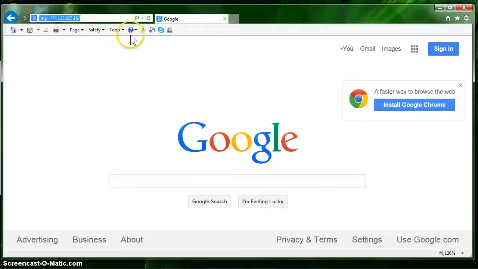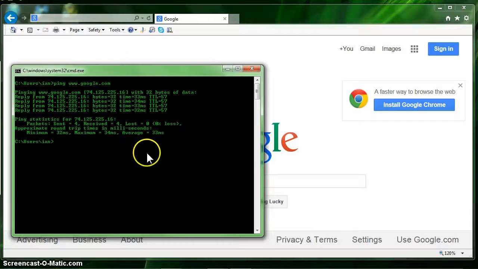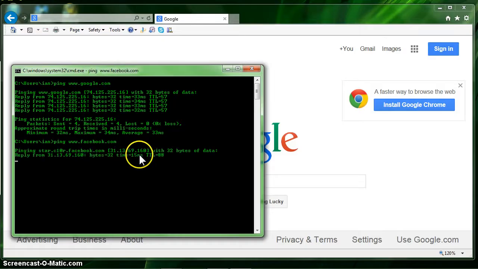You can do the same thing for Facebook if they want to block Facebook. Just to prove that it works, let's ping www.facebook.com. 31.13.